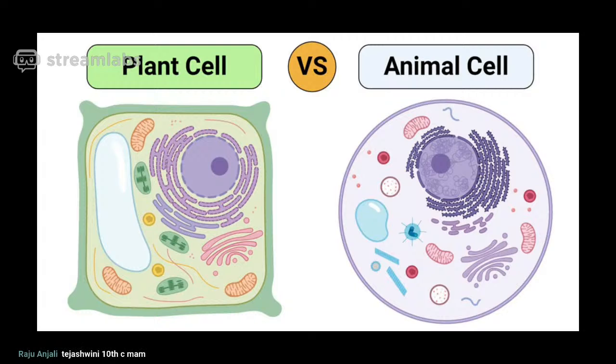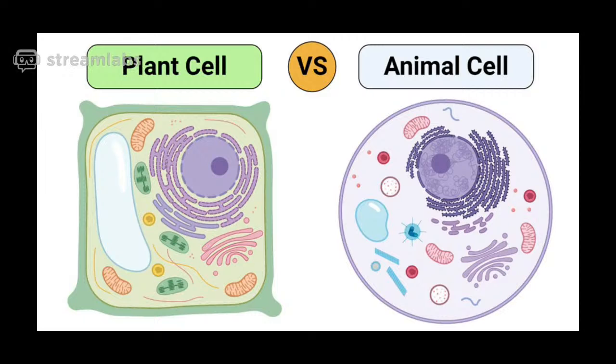In the animal cell, it is somewhat in the center, whereas in the plant cell it is towards the peripheral side. This is because of the large vacuole in the plant cell. Because of the presence of the large vacuole, the nucleus moves towards the peripheral side. And other components of the plant cell are plastids, green in color, which are rich in chloroplast, and they are found only in the plant cell, and these plastids are absent in the animal cell.